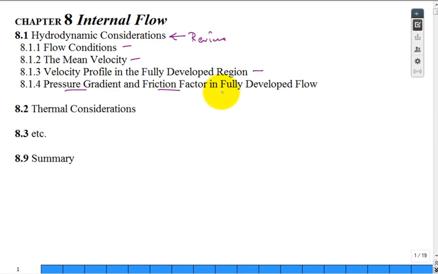Again, I'll repeat, this class is not hard. It was the prerequisite class to this class that a lot of people stumble on because they finally go, oh no, not only do I have to learn the heat transfer when I have convection heat transfer, I have to relearn the fluid mechanics that's beneath, going on at the same time as the heat transfer with convection. So that's why this section's challenging, not because of the heat transfer. Then finally we'll get into thermal considerations, etc. What I found is this takes a lot of time. Today it's pretty much all review.